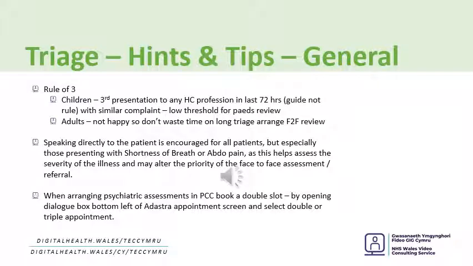Two exceptions I definitely make are patients who are complaining of pain, particularly abdominal pain, and patients who are complaining of shortness of breath or difficulty breathing. I always try to speak to these patients directly prior to arranging a home visit, as it occasionally alters the urgency, both up and down. The caller may be saying they are seriously short of breath and they are clearly talking in sentences.